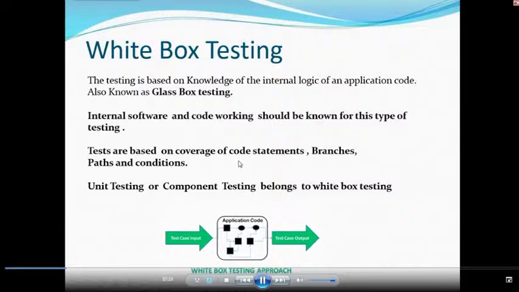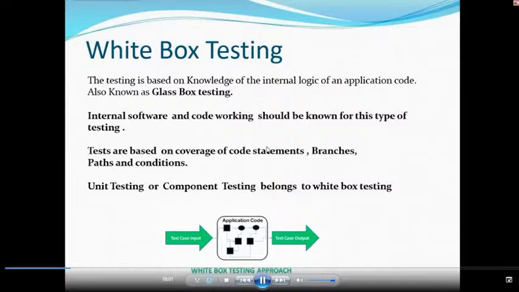Now tell me, who knows the coding? Developer or a tester? Who knows the code, guys? Developer. Simply you can say that white box testing is done by the developer. Simple, no need to learn by heart. Okay, people are reading white box testing definitions, not required. Simple. Who will do the white box testing? Question yourself, and the answer will automatically come.